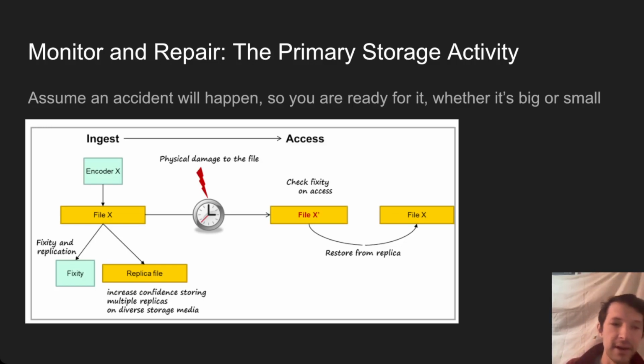So this is a diagram of that type of process: you have a file, you have a monitoring process by which you check the fixity of that file over time. That's part of the reason why we generate fixity information, because if at some point in the future we notice that the checksum of that file is off, we go and we check another copy of that file and we say, is the checksum for this one good? Great. Get rid of this bad file and replace it with a good one.